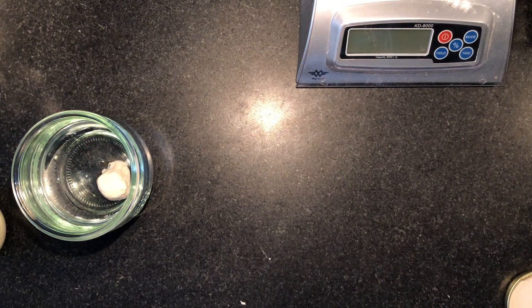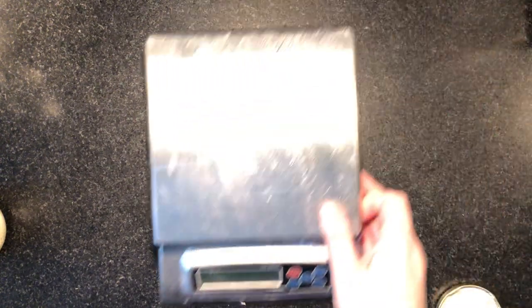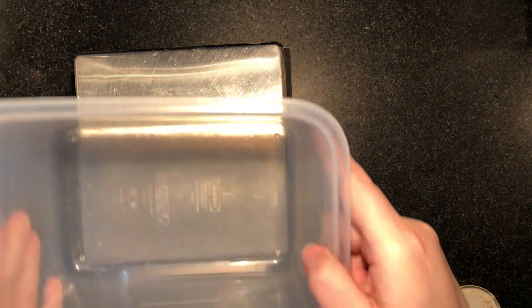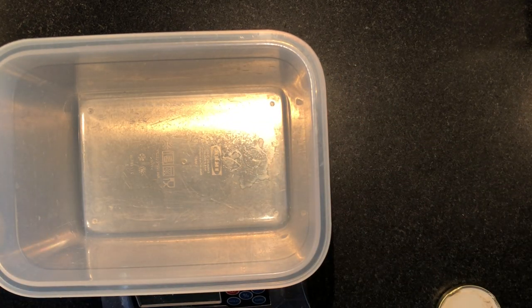That means I can start using my starter. I already know a lot about my starter because yesterday we did everything together. Now I'm going to put this aside. For the first part of today's mix you can start in a bowl, but for the stretch and fold I like to do that in a plastic container like this — I just like to see the dough develop from the side. You definitely don't have to do that.